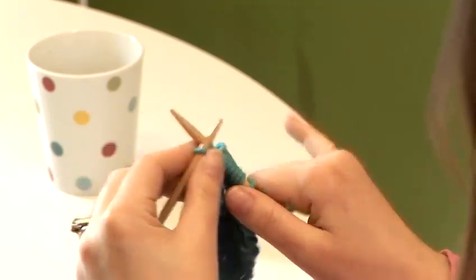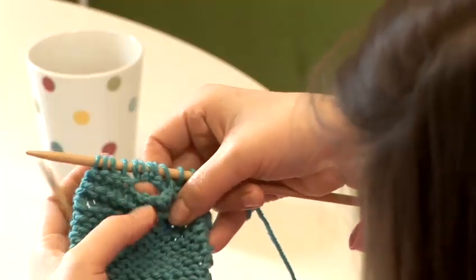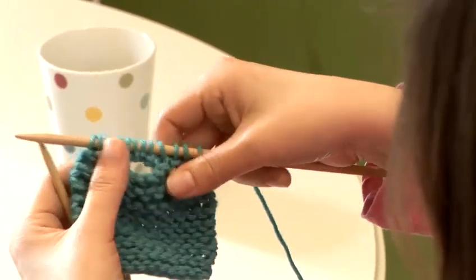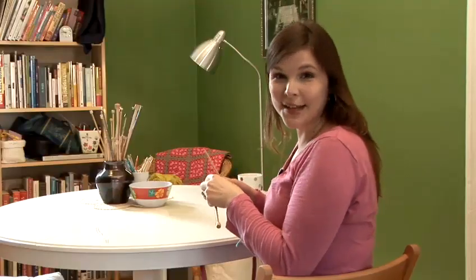So what you've done is created the top to your buttonhole. So as you continue to knit back across, you'll use those new 4 cast on stitches and you'll carry on knitting. And that's how you make a buttonhole.